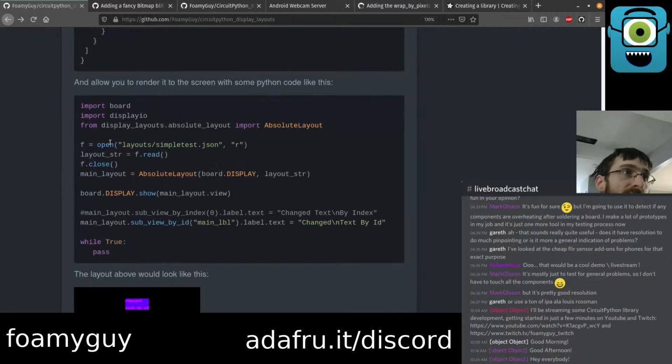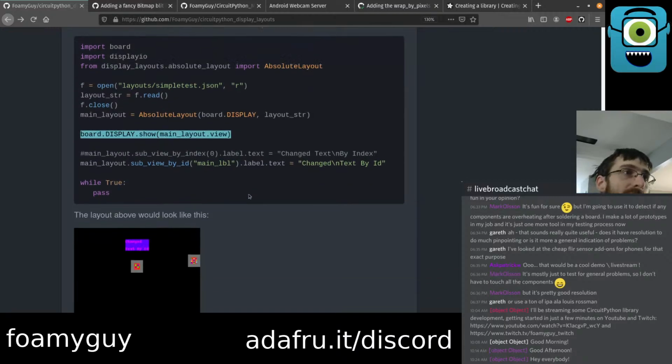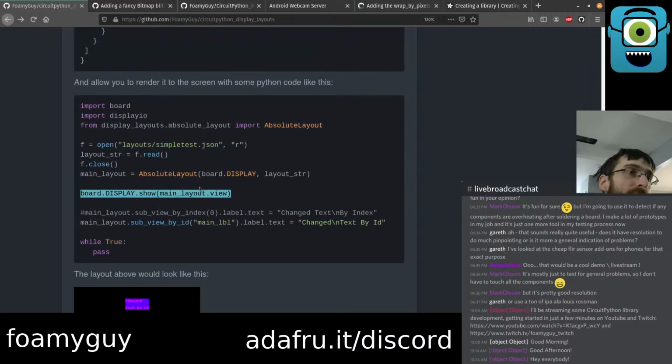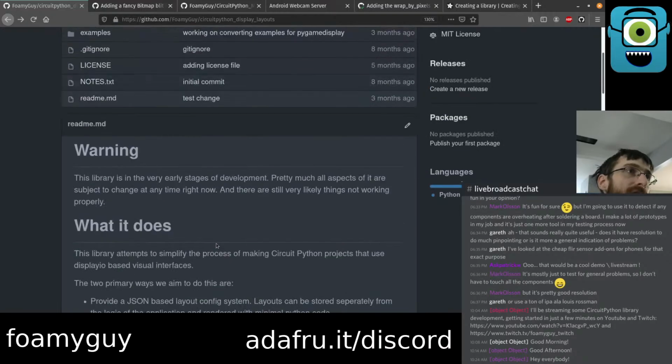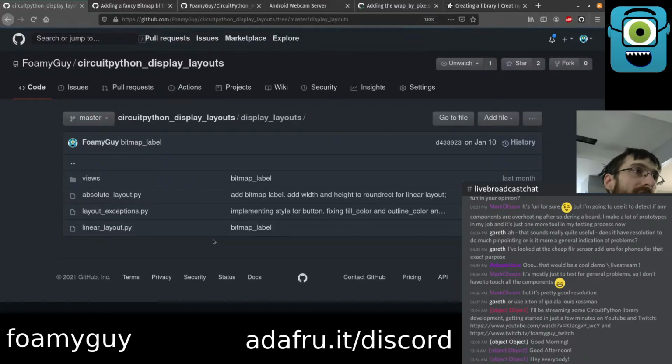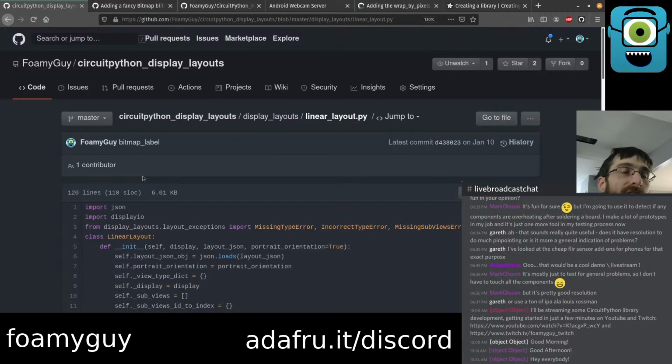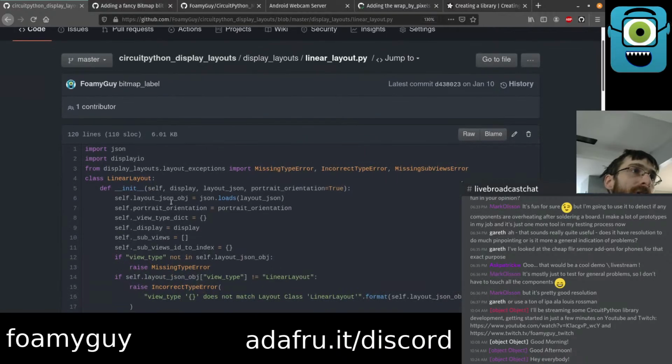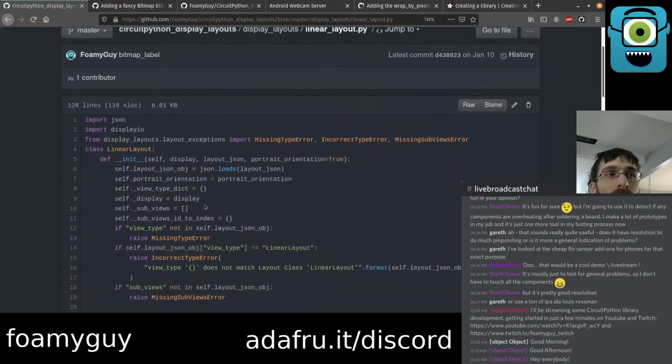So there's some sample code here that shows how to read the JSON, how to load it up into one of these, what I was calling layouts, and then display it on the screen. That was one focus, and the second focus was containing some of the actual layout classes that do some automated stuff to move your widgets around for you and arrange them in interesting ways without you having to micromanage the X and Y coordinates and all that sort of stuff. So this one here was called linear layout.